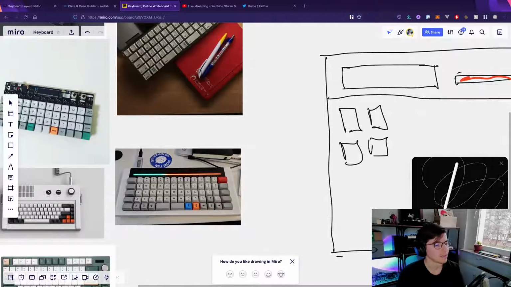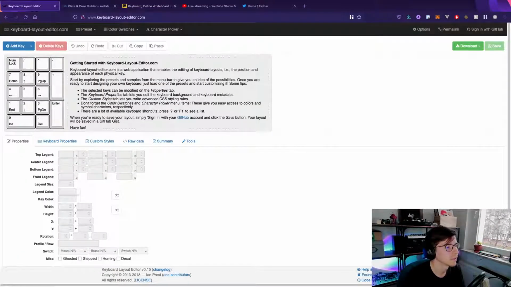Yeah, then the next step, as my agenda says, the agenda was making the concept, mood board I prepared. Next step would be making a layout, and for layout usually we would use the keyboard layout editor, and feel free to visit this website.